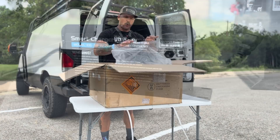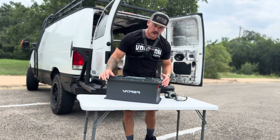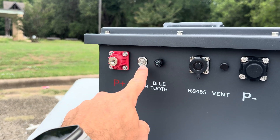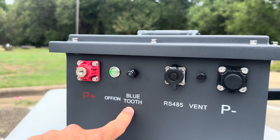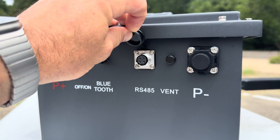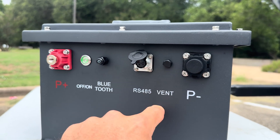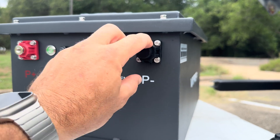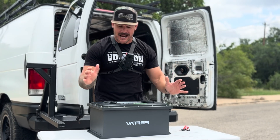Let's pull this big battery out — I'll blow my back out. Come take a look at where the connections for your controller are going to go. Right here is the positive connection, where your controller goes. We have the on/off button — it's ready to go, lights up. Right here is the Bluetooth antenna, so you can download the app. If you don't want to run the display, you don't have to — you can do everything off your phone. This is where the display plugs in and runs up through your cart to wherever you mount it. There's a vent here to keep everything pressurized. And then we have the battery negative, where the controller goes on the negative side.